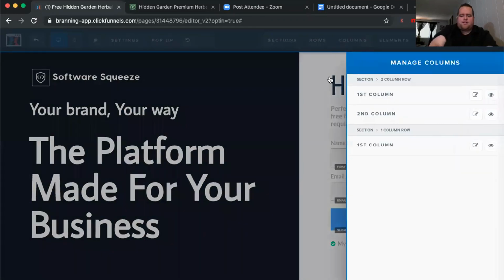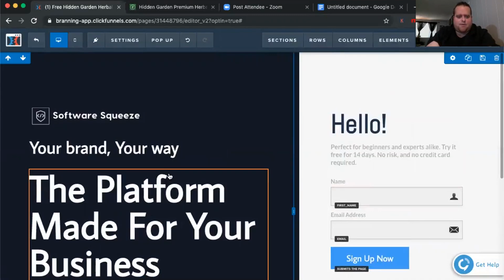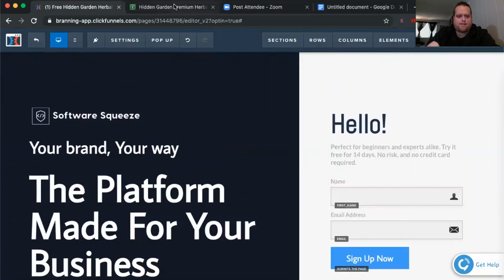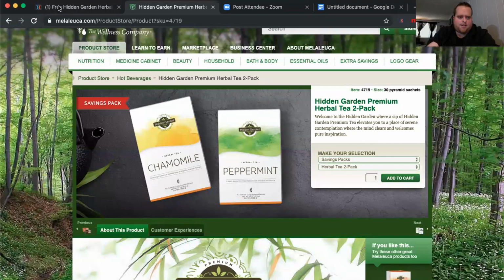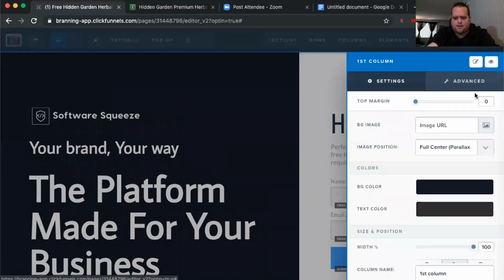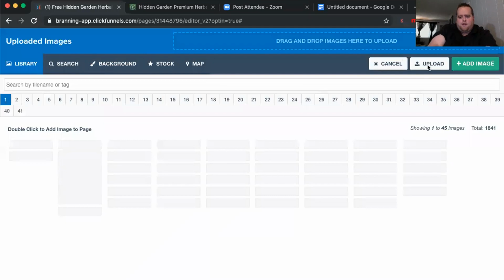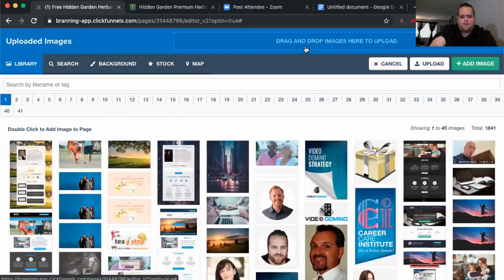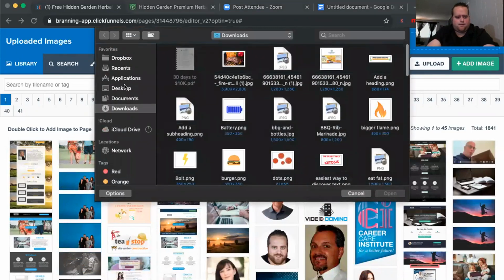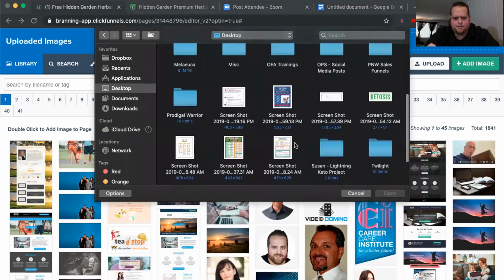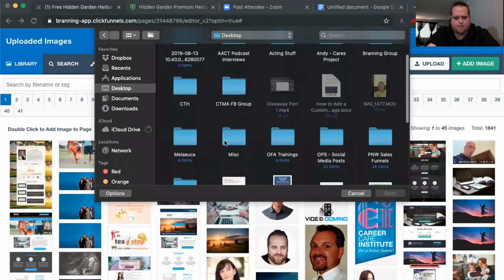And so what I want to do is change this dark bluish background with this green tree image. So I'm going to go to columns, go to first column, and then right here I'm going to upload my image. I'm going to hit upload. Let's see, where did I put it? Melaleuca.